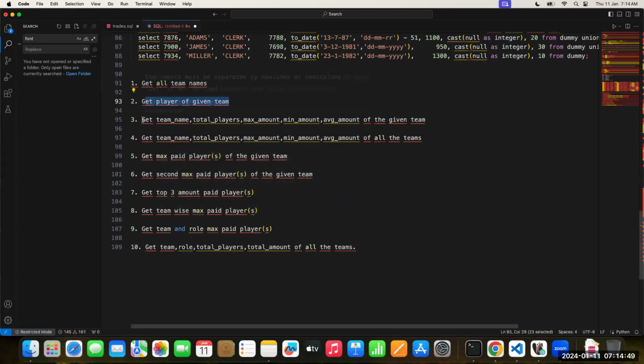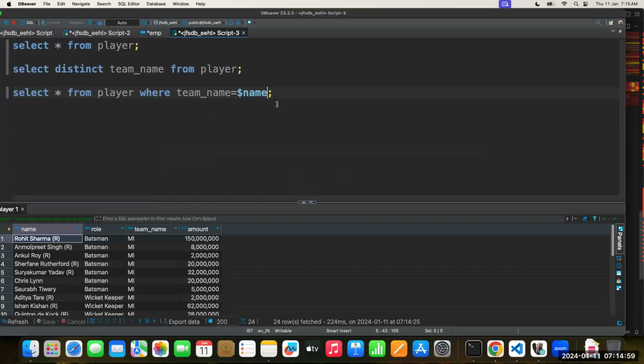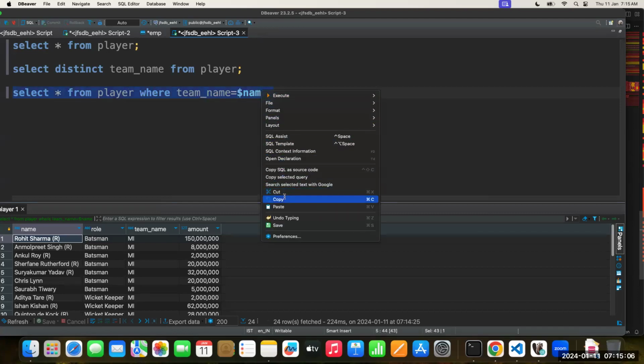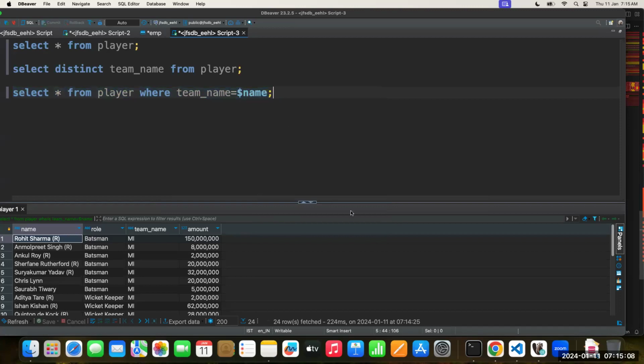Now, get the team name, total players, maximum amount of the given team. We know how to find this here. More or less, this query will be the same in terms of filtering; only a few things are going to change.